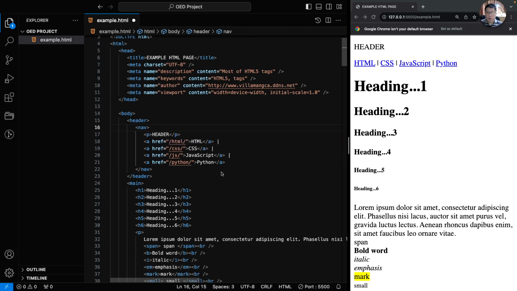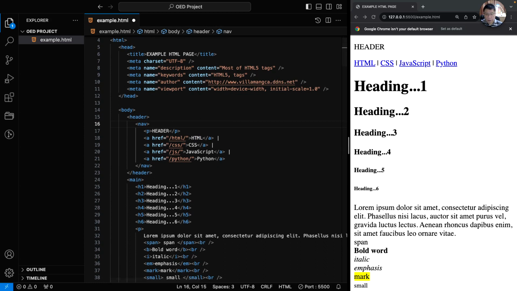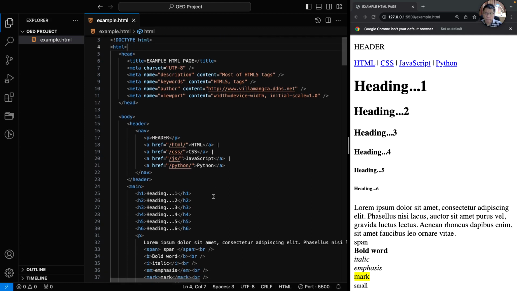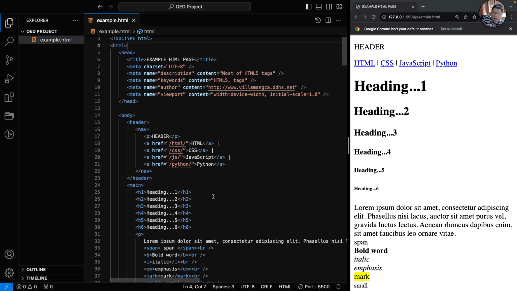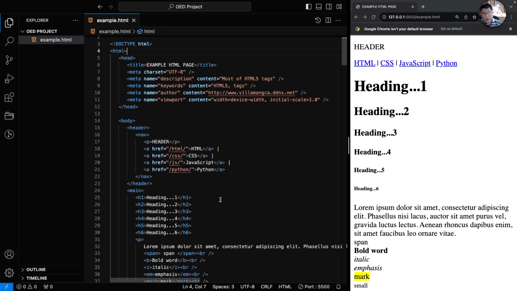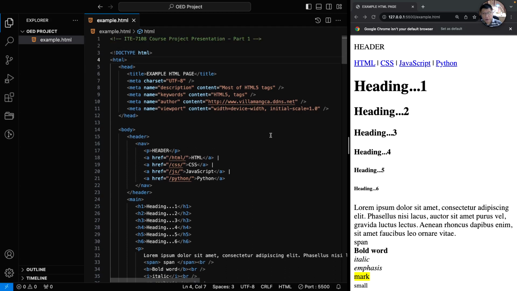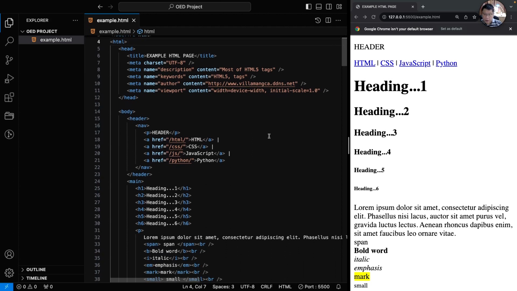So we are now going to style this using CSS. The first thing to do is to show you how we include CSS in our project.